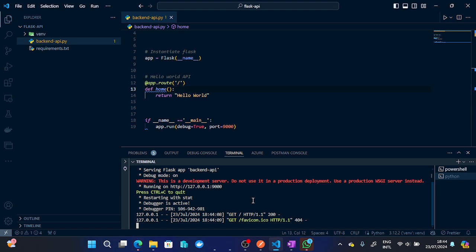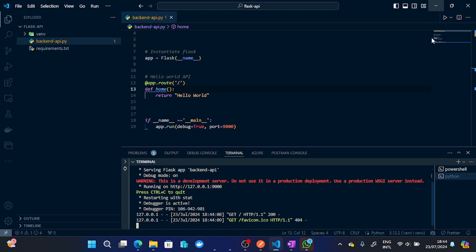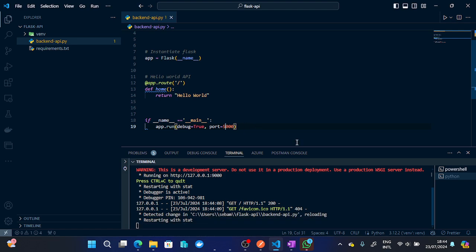And that's important because you might be having different Flask applications as services. You might be having two different backends, one running maybe payment service, another one running some orders and whatnot service, and all of them are Flask based. So you have different services. So it's good to know how to assign different ports. So if I go there, you'll see this one's now running on port 9000, which means the change was effected. But for now I'll stick with 5000.